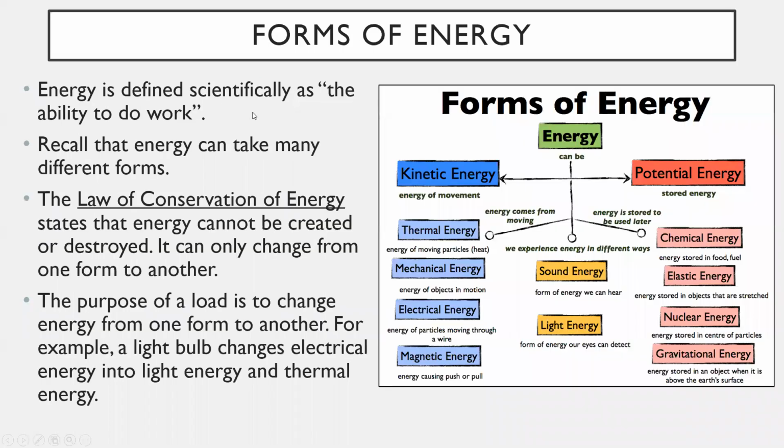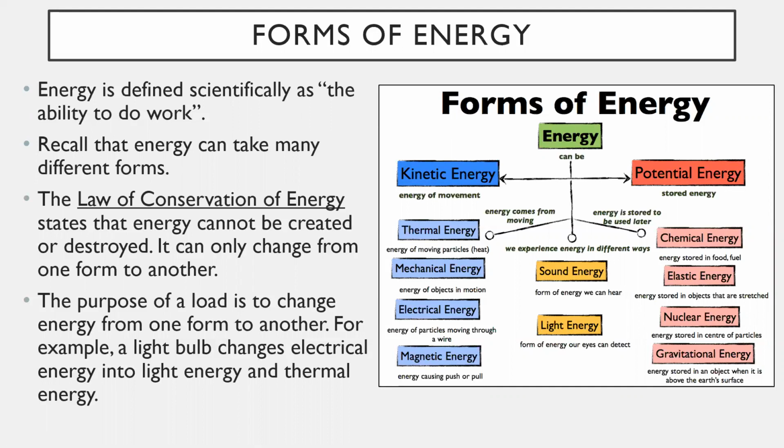Here we go. So forms of energy. It seems most of you already have a pretty good grasp of this, but there are a few people that I think just aren't too sure of this. Now, before we even talk about any of the forms of energy, I think we should really just take a step back and talk about what energy is in the first place. Energy is defined scientifically as the ability to do work. So in other words, the ability to perform some sort of movement or some sort of change, basically.